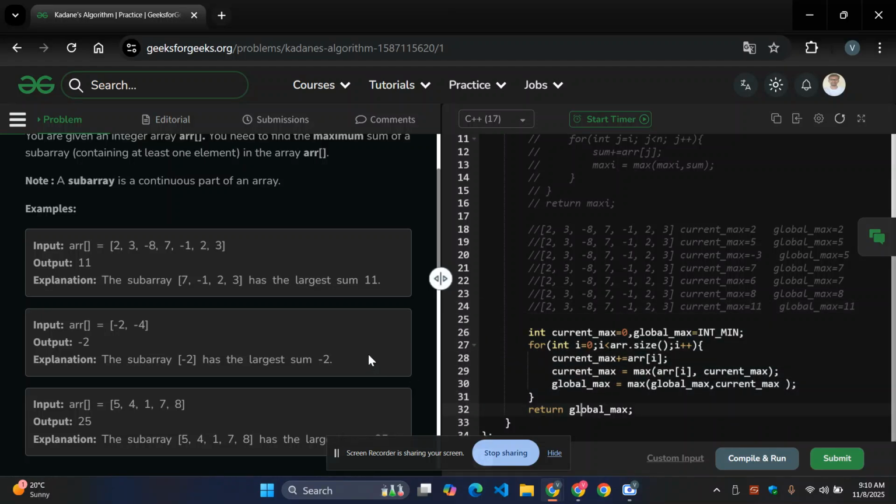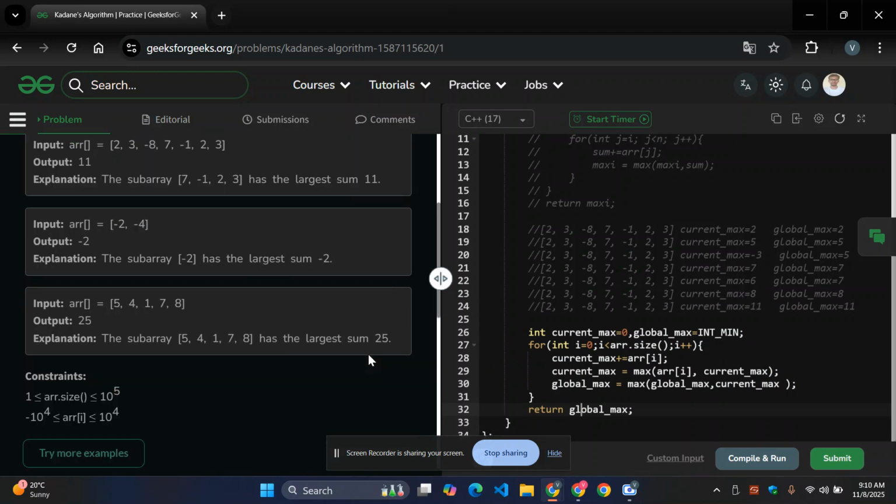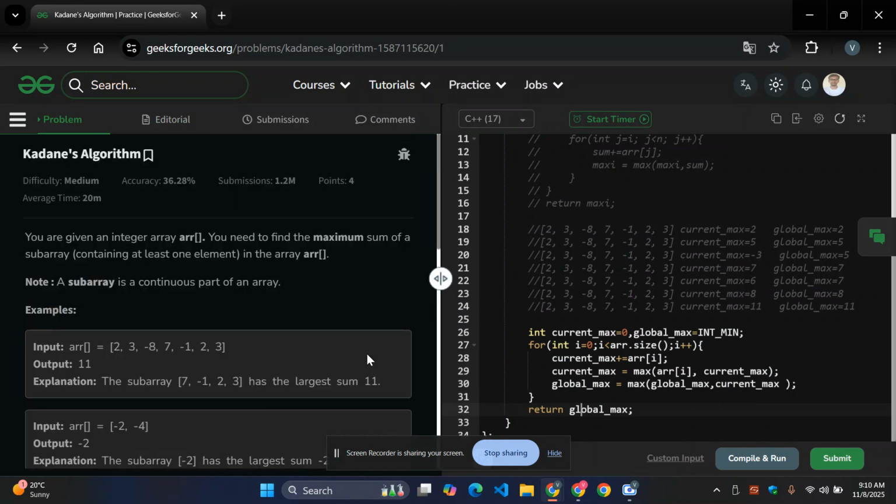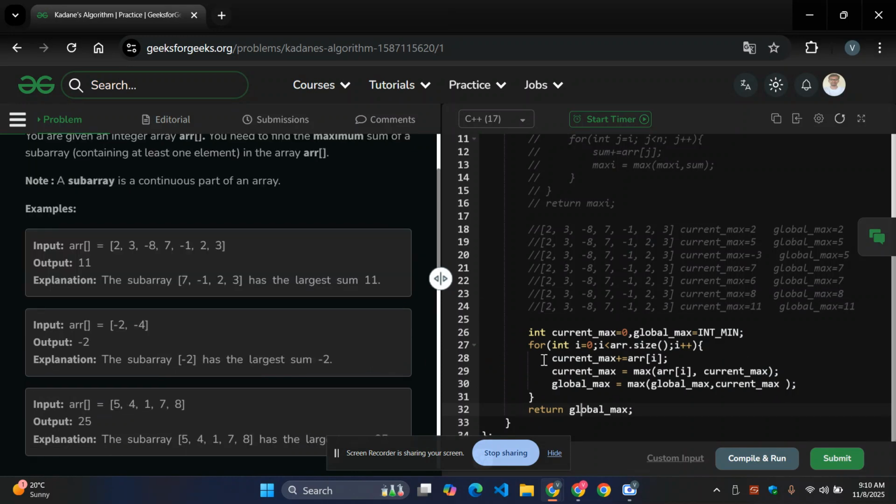Kadane's algorithm is used for dynamic programming problems. It stores the maximum value, also finds the maximum value from the global max, and returns the global max.